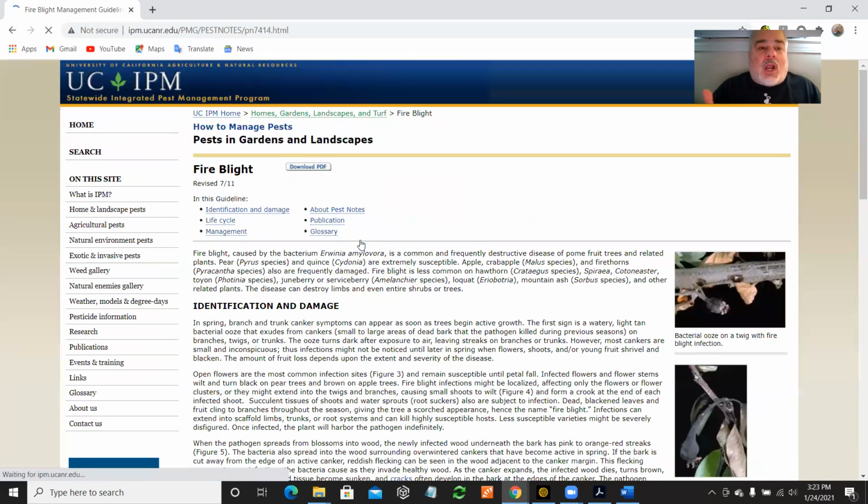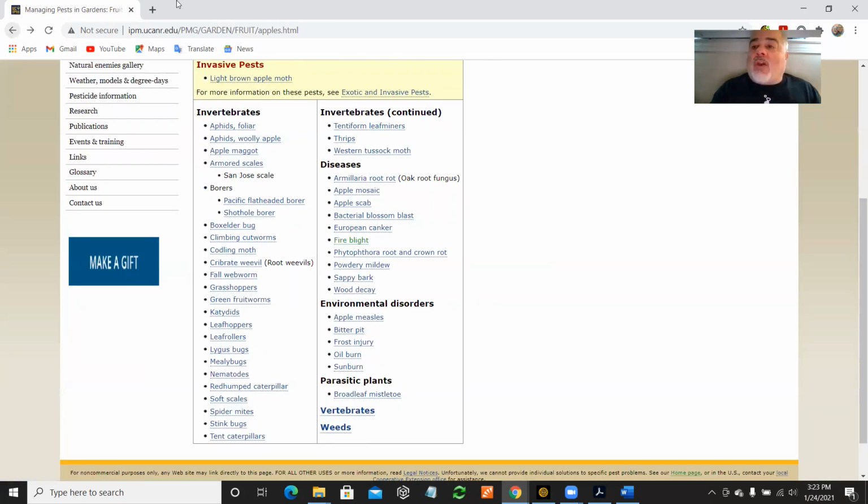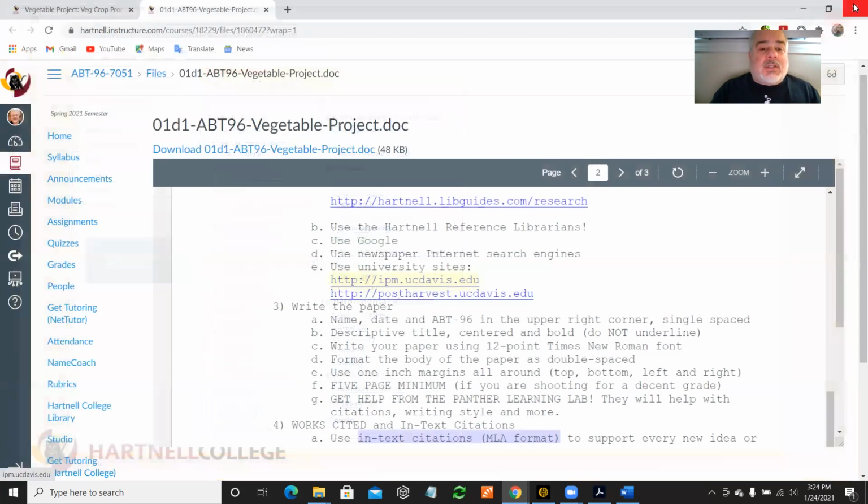So now I've got a whole host of pest and disease issues from this IPM site. Not sure what's going on with their site for the agricultural ones, if it's my link or they're doing some maintenance here on a Sunday. But again, very, very good site to look at.